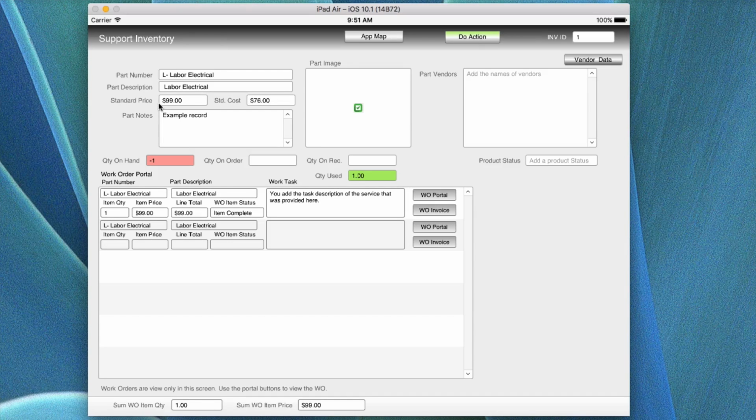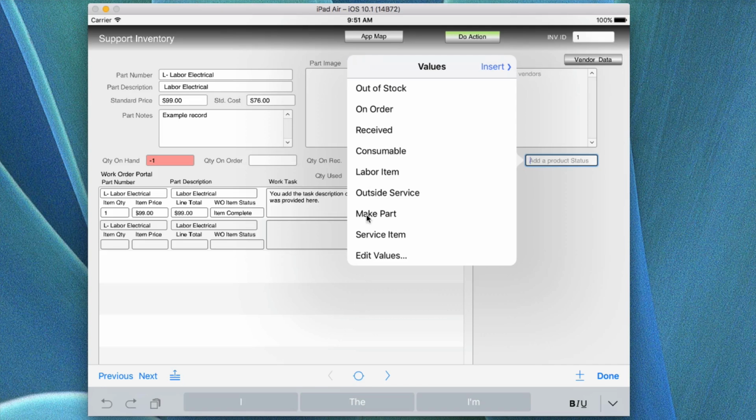And up here, you're going to see the standard price for selling, the standard cost that you buy it at, and then you're going to see the part number and the part description up here and a picture of the item, and then vendor notes over here like we talked about before, and then there's a product status. If this is a discontinued item for whatever reason, you could use this to add a new item or discontinued, and the same thing, edit the values, add whatever you want.